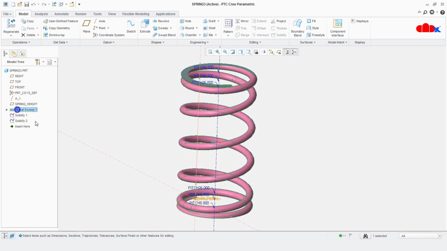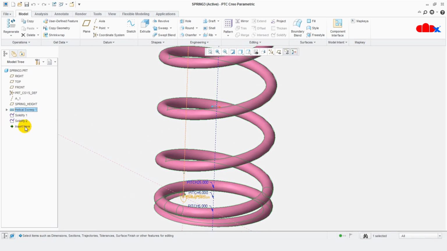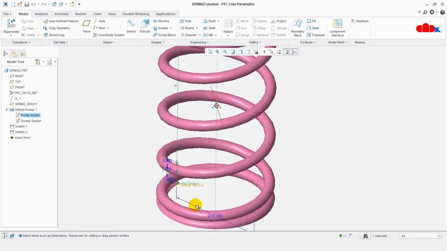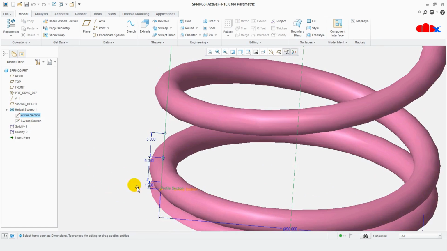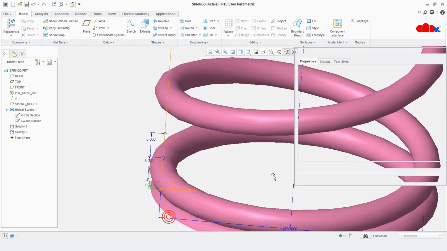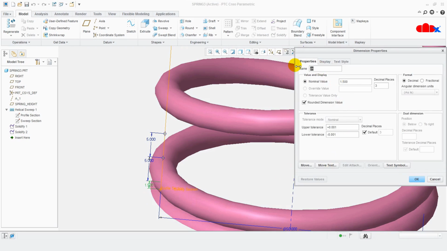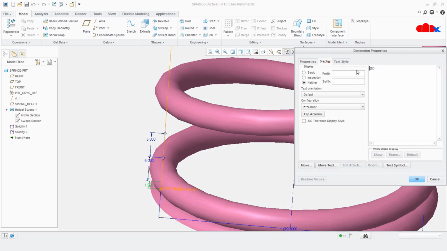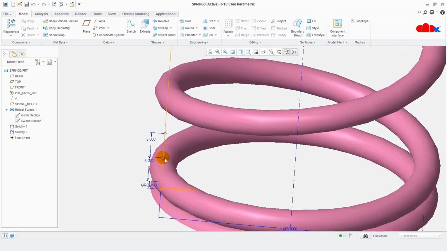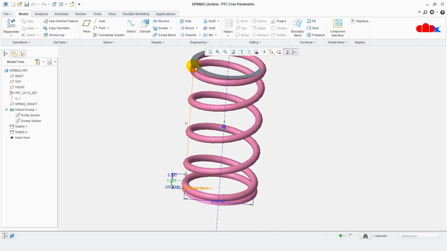Then some other things, like your location is this one. Okay, so here I will rename. See, this area is like my ground area, so I will go for properties and change it to ground. And then in display I will make it symbol. This point and this point are my locations, and this is made equal here.